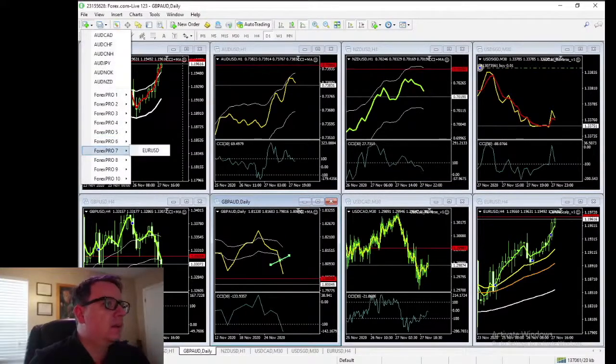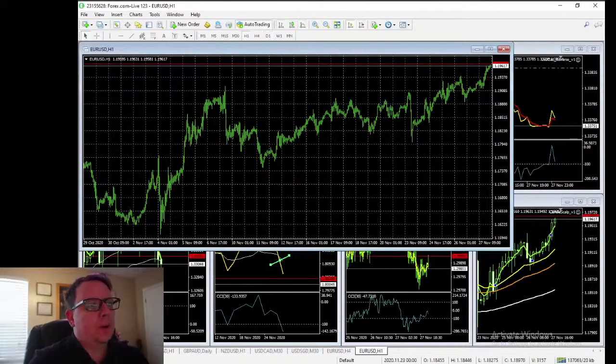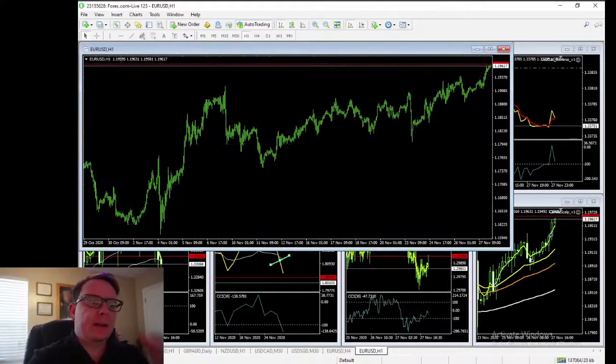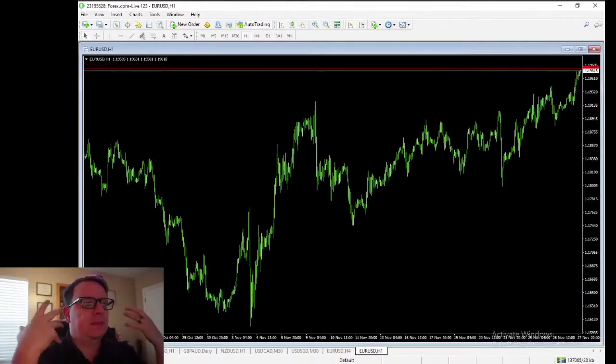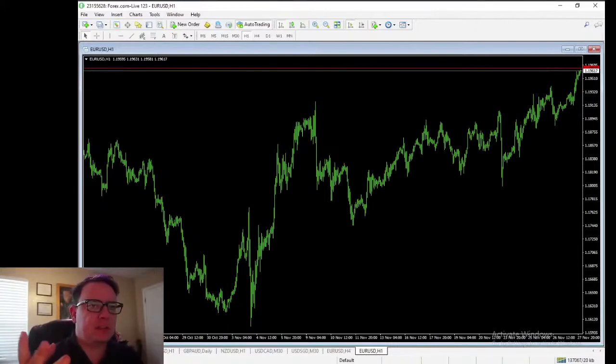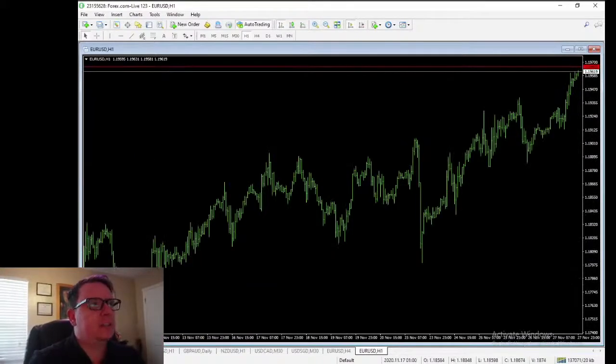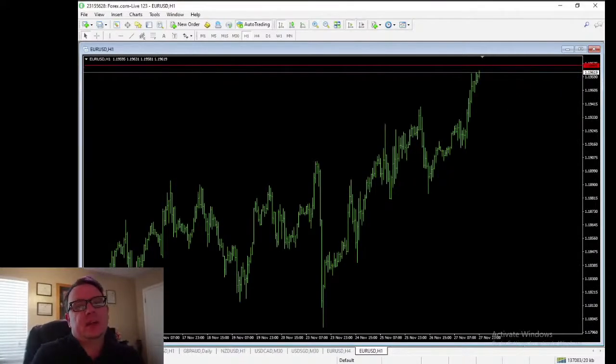Sometimes when you buy a robot in the forex market, basically the market of selling expert advisors, a lot of them don't work, right? And they're very expensive, but a lot of them don't work. I know I bought a lot of expert advisors for my trading, and it worked for a while, and then it stopped working. Has that ever happened to you?